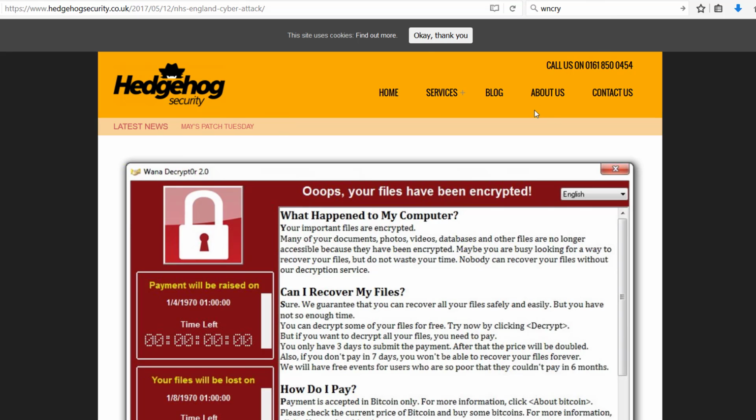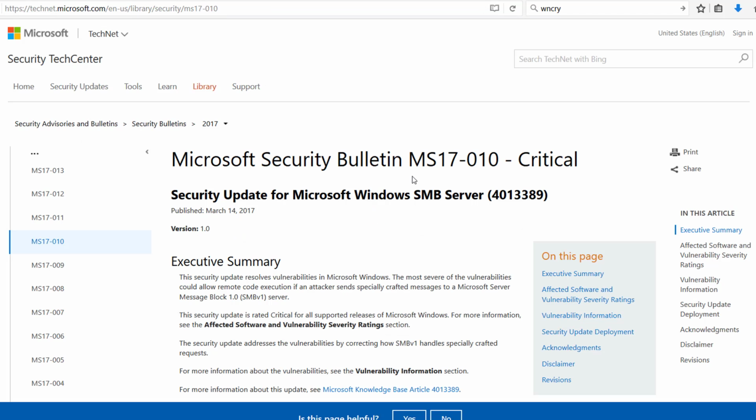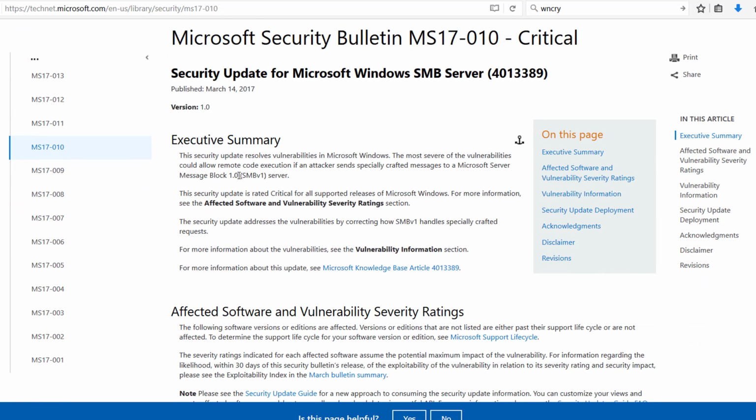Now, buried in the detail, there is reference to you must absolutely right now get MS17-010 applied to your servers. Bit of reading here, but the crucial piece in here is Microsoft SMBv1, server message block version 1. It looks like an attacker can send a specially crafted message to that. So part of this cleanup, you've got to make sure you have no SMBv1. I mean, it really should be gone off your network.